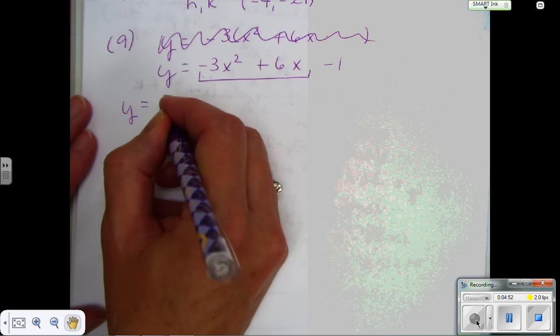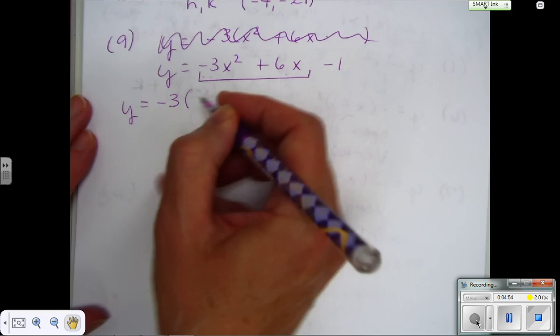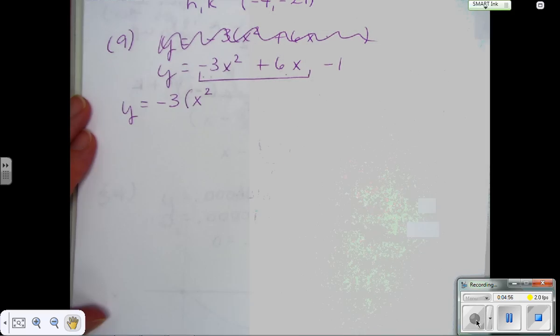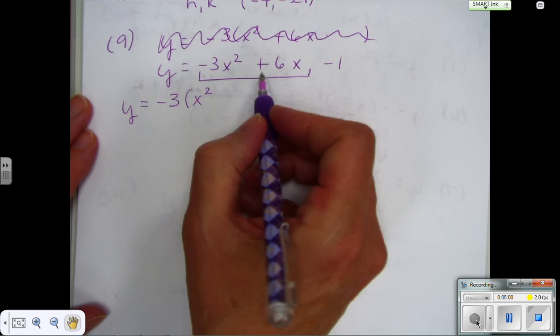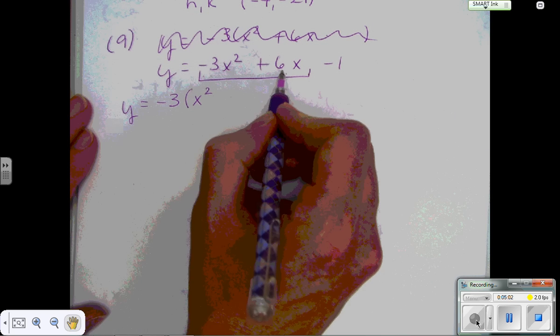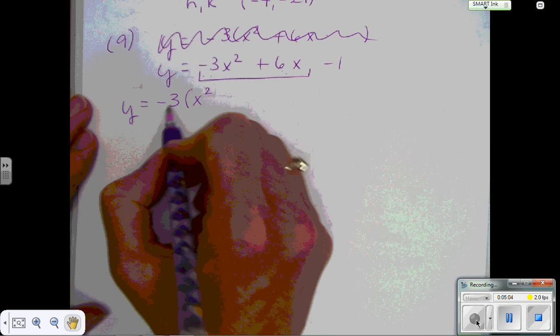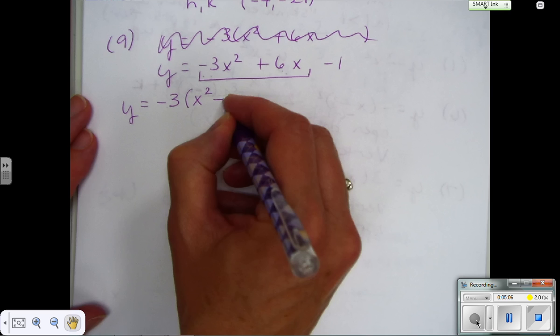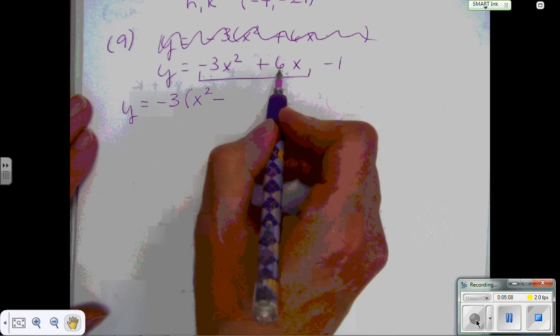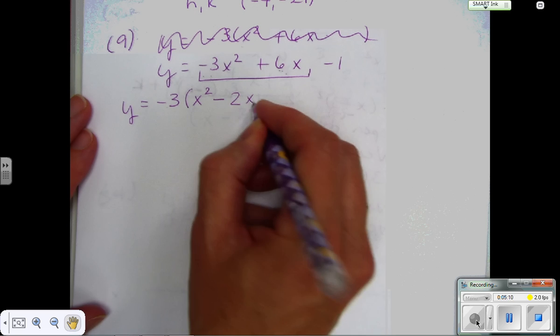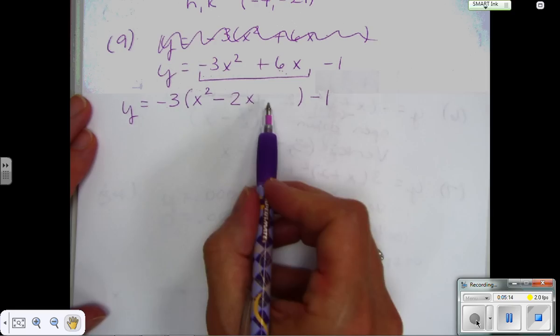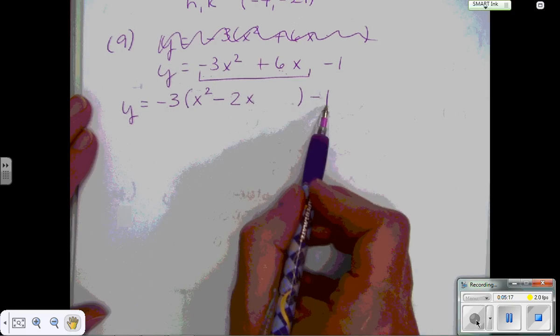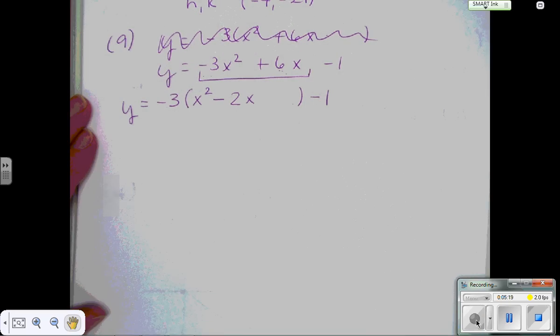So what's going to happen is I'm going to have a negative 3 and then parentheses, x squared. I don't want to take an x out, just the coefficient. And what's going to happen with this linear term is, since I'm taking a negative out, the sign's going to change for one thing. And then 3 divided into 6 is 2. And the x is going to stay because I'm not doing anything with the x's. And I want to leave some space to complete the square. And then I write my constant outside the parentheses.